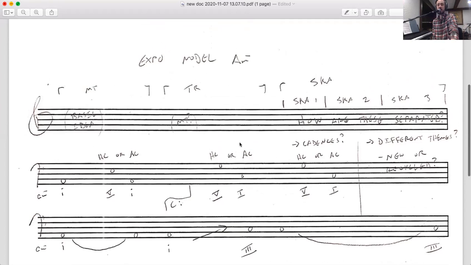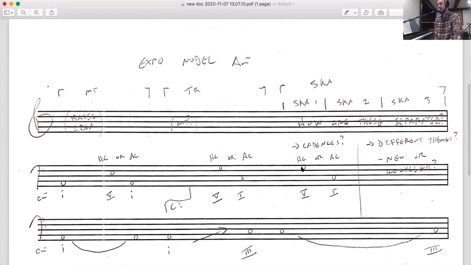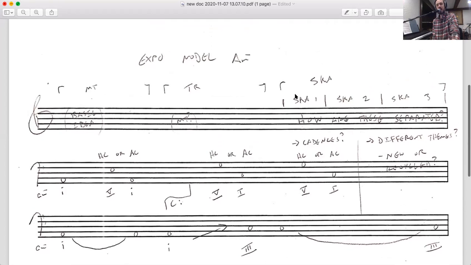Then we get into the secondary key area, and here things get a little bit more murky. We know that it's very common for us to have three SK sections, three secondary key areas, 1, 2, 3. We also know that tonally, we're going to be in C major for this whole thing. We're going to be in the secondary key for this whole time.